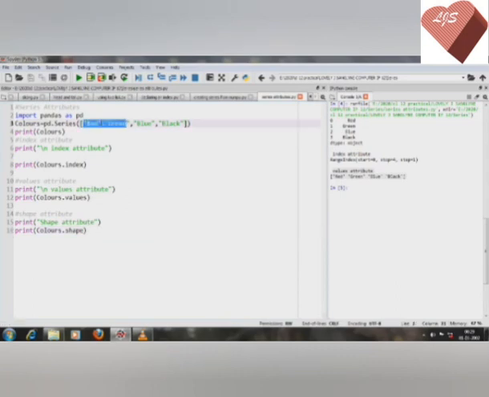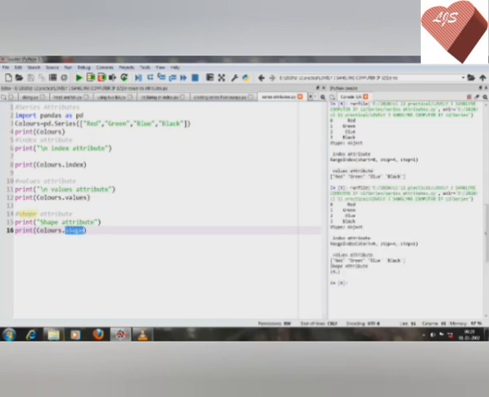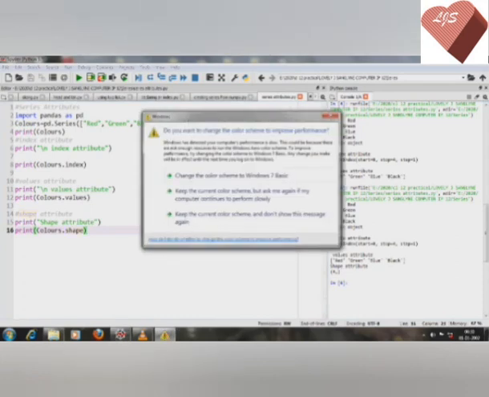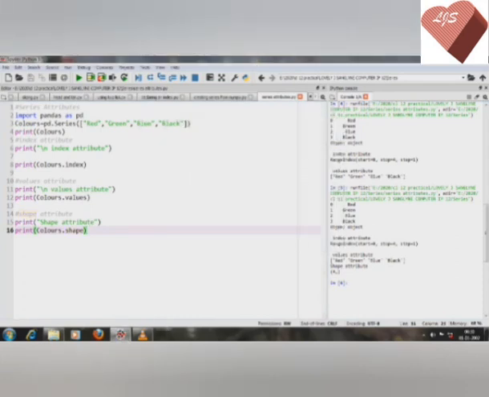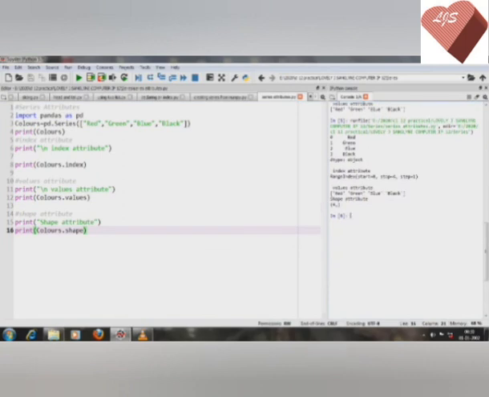As you can see in the output, it is in the form of a tuple, 4 comma, because there are 4 elements, but it is a 1D array. So 4 comma. If it is a 2D array, the output will be 4 comma 2. But remember that series is a 1D array.